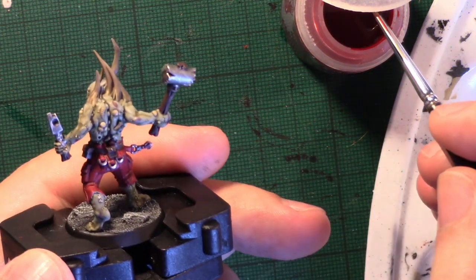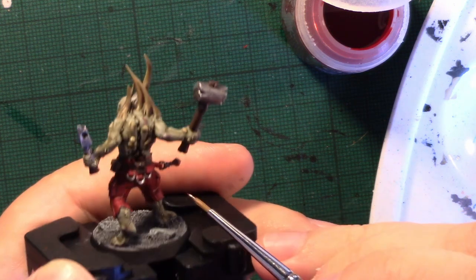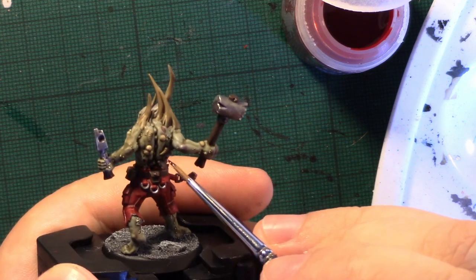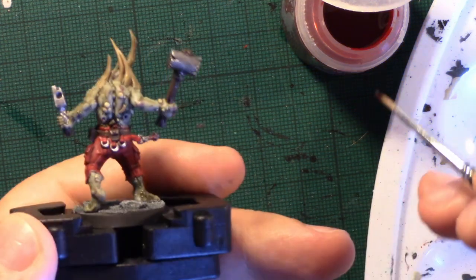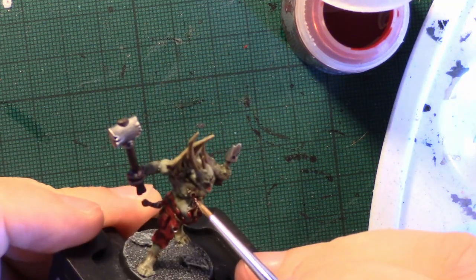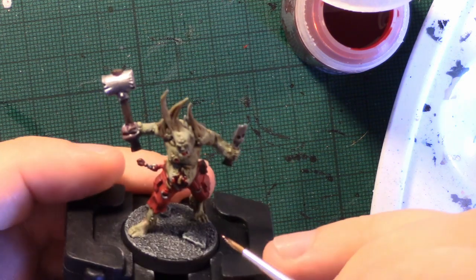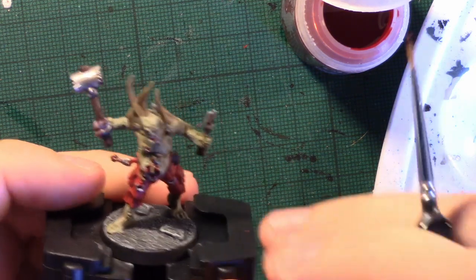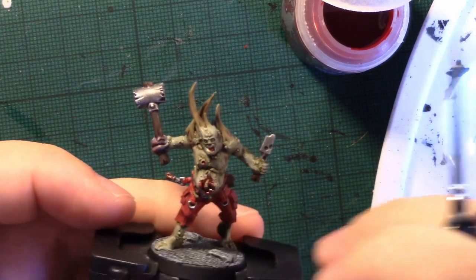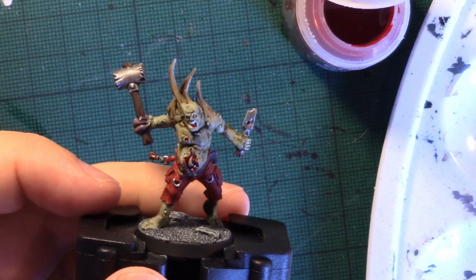So these popped sores on the back, I'm going to have a little blood coming from them. This popped sore on the front, again, a little blood seeping from it. And yeah, so again, leave that to dry for a good 10 minutes. And we're going to come back in a second with the next stage of details and highlight.